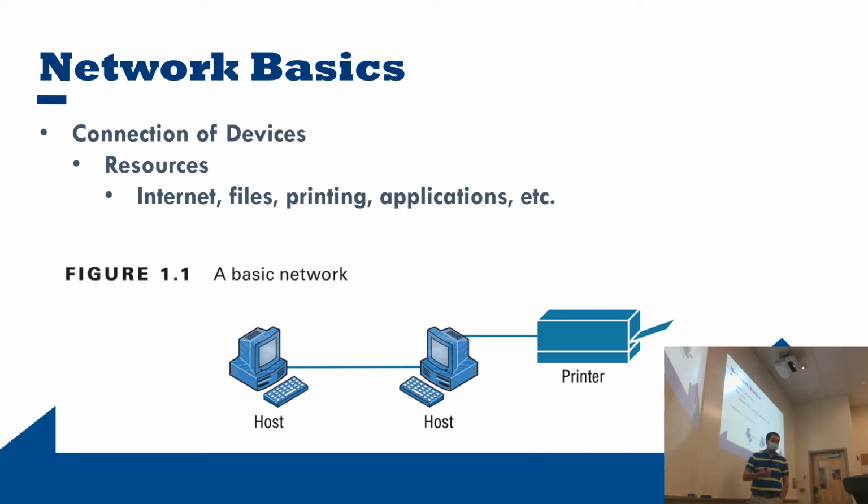And the purpose of them is really to share resources between those devices. So we think about resources. Maybe there's files we want to share, maybe applications. In some cases we may share an internet connection. Maybe we want to share a printer. All those are going to be enabled by a network. So we see here a little picture of a basic network. We have 2 host devices. Host is just a device that has an IP address on a network, and they have access to a printer. So really basic network there.